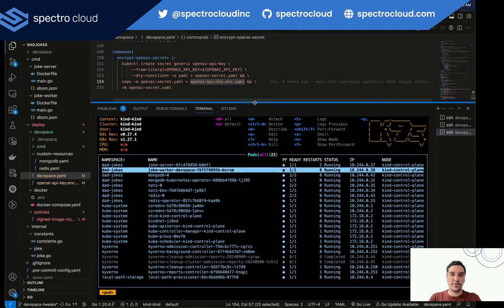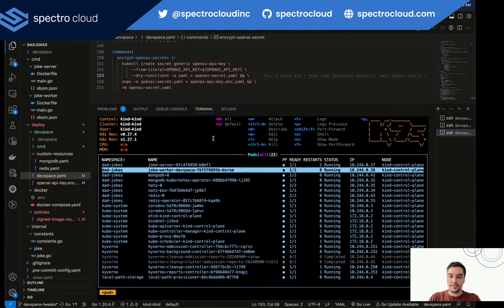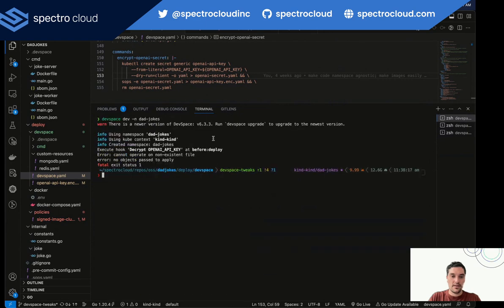And that's pretty cool because what we can do next is make edits to our local code and see those changes happen instantly in this container. Not only that, but because those changes were detected by DevSpace, the restart helper will auto recompile our code and the changes will be live basically as soon as we press save. So before we make any changes though, let's just generate a few jokes so that we can see that this is working.